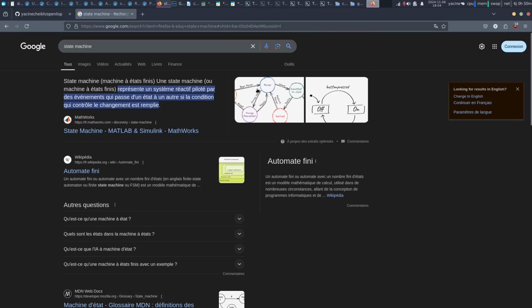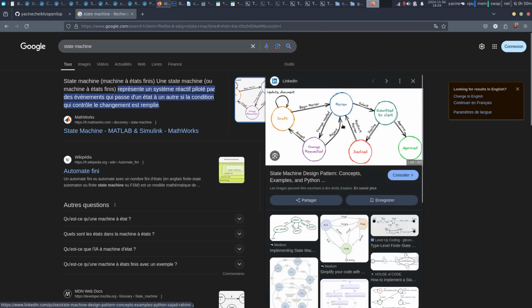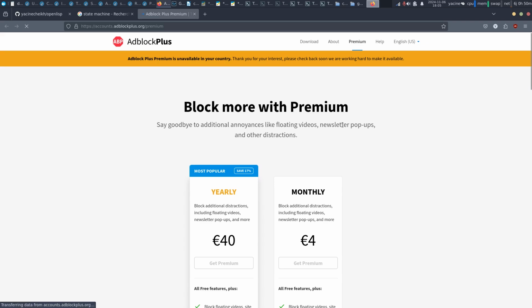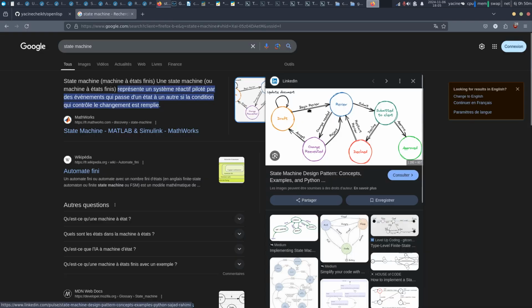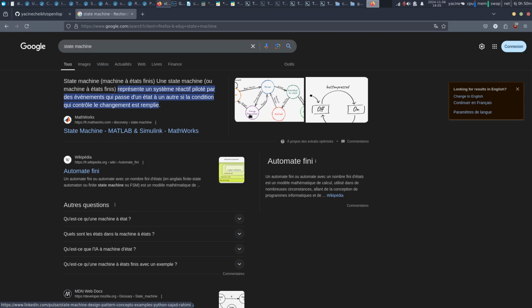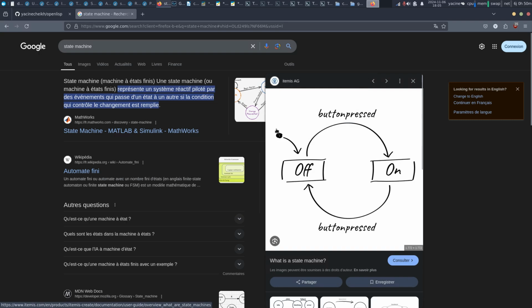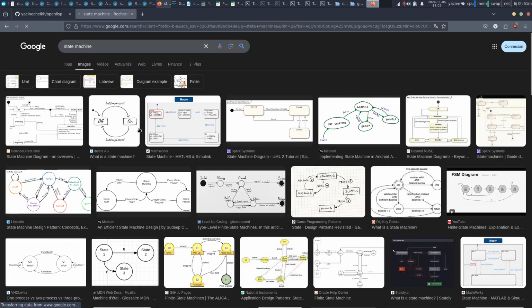It's used in embedded software, for example, to program things like blinders. And for each state the program can be in, the program can receive events that will change its state. For example, if this is the current state of the program, this event will push it to this state, and then it can go to this state and other states. There is usually a beginning to the state machine, an initial state, and sometimes a final state where the machine stops.